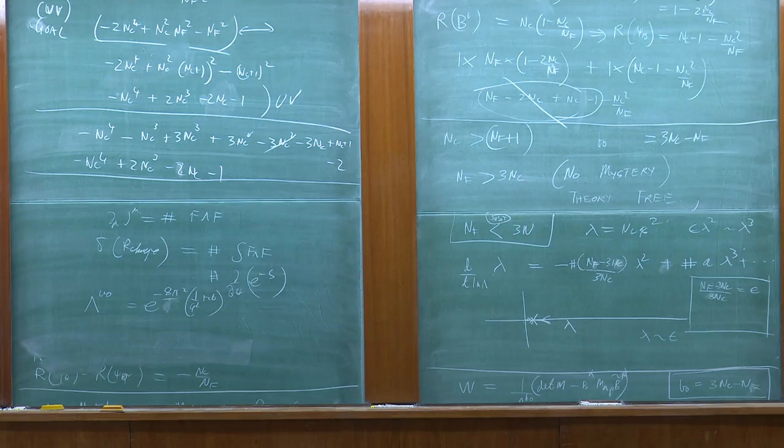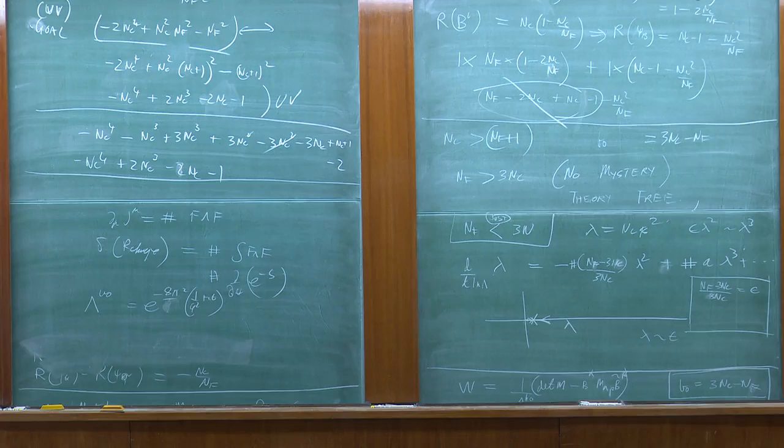Oh, by the way, there's something I didn't say about NF equals NC plus 1 that I should say. But first, let me complete this discussion. Confinement, mass gap, up to, maybe there's no mass gap, maybe there are these massless fields, but these massless fields are all massless fields of spontaneous symmetry breaking or something like that. Very weakly coupled Goldstone bosons. Here we are saying that the low energy theory would be effectively a free low energy theory of Goldstone bosons.